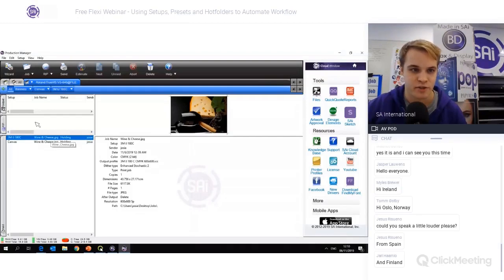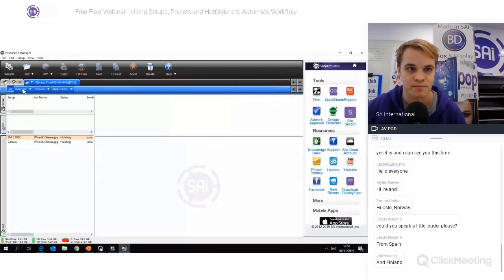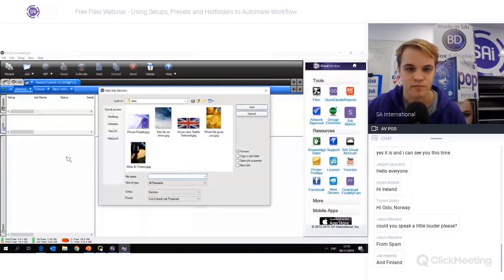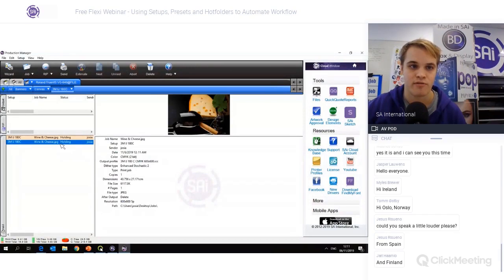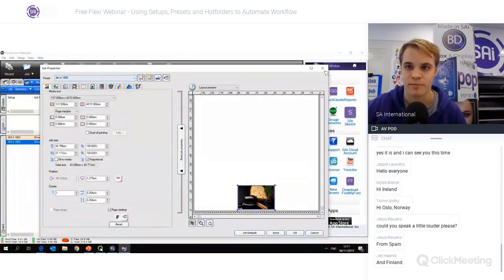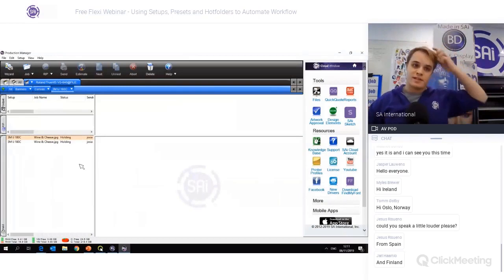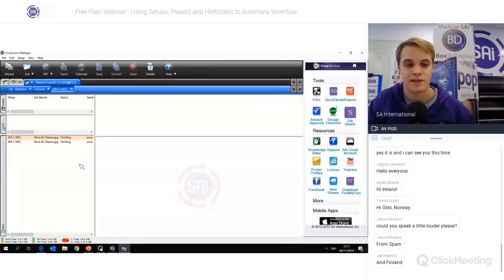Again, if you want to see every job, you can just select the All tab, and it's going to show every job for every setup. You can even choose when you add the job, which setup you want the job to be added to. By default, if you have a setup selected, that will be the setup that it chooses, but it is still possible to add jobs to another setup for that interface as well. And we see it is in my 3M queue, and it is using my 3M preset. So that is the basic concepts of using setups and presets to assign different properties.